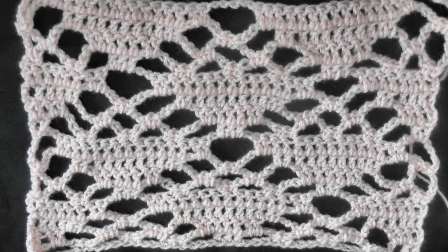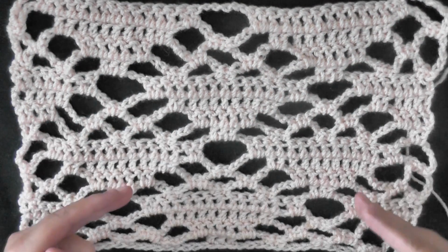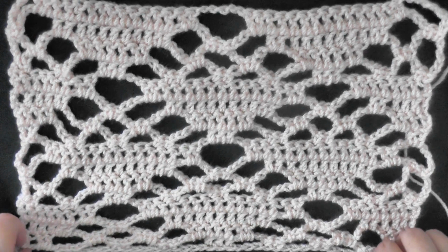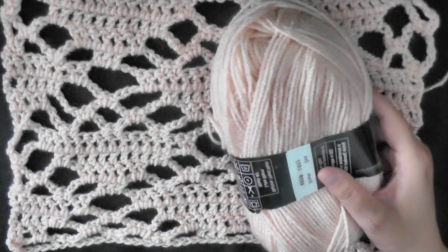This is going to be the tutorial that's going to show you how to make this very cute lacy, what looks like cupcakes to me. So I'm calling it the cupcake lacy stitch. And to do this stitch pattern, all you need is some yarn.